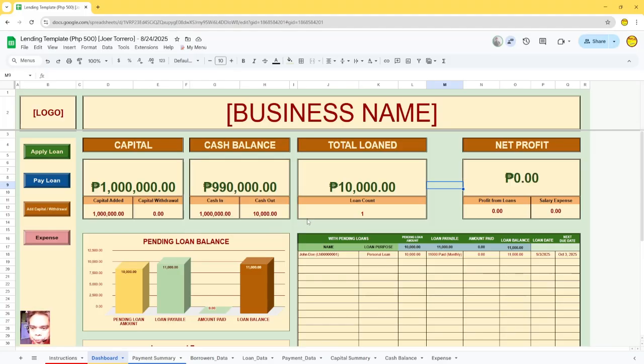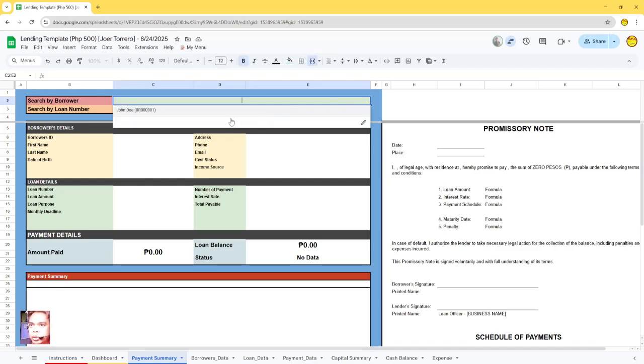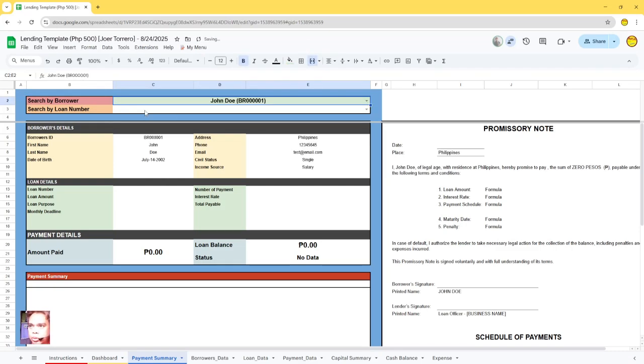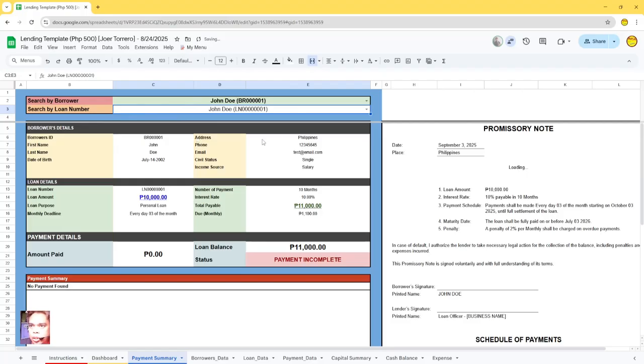But before that, I'd like to discuss that when you process a loan, you can view the data of the person who borrowed in the payment summary tab. In the payment summary tab, all the data of the borrowers and the loan details are listed.